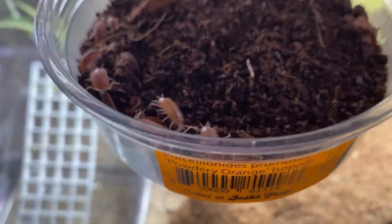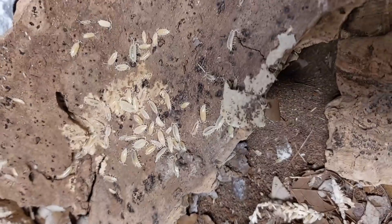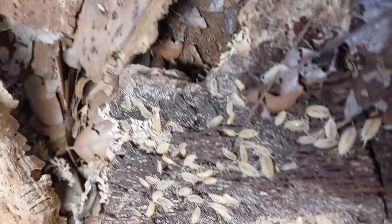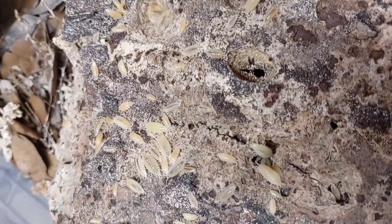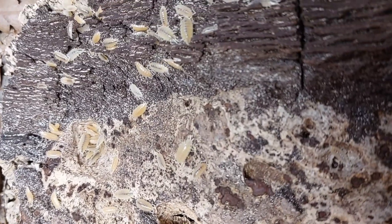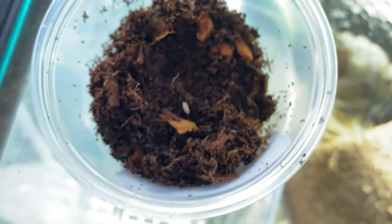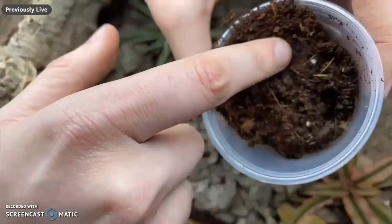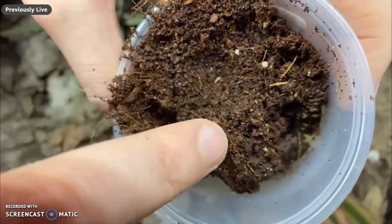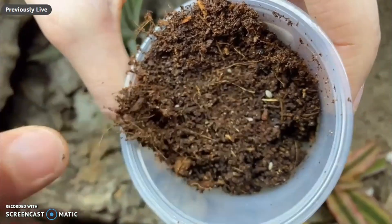The powder orange, powder blue, oreo crumble, and white isopods are another hardy species that reproduce very quickly once established. They are smaller than the other isopods but more active and easily seen — they're super fast and can be seen running around the floor of your enclosure day and night. They are soft-bodied and unlikely to bother other inhabitants. They do best in temperatures of 70 to 85 degrees and 60 to 85 percent humidity, and can live for up to two years. The dwarf tropical white isopods are considered very hardy — almost indestructible — and can live in any temperature and humidity you'd keep another animal in. They reproduce very quickly once established because they are parthenogenic, meaning all of them are female. However, they are the smallest on the list, measuring under 0.5 centimeters.